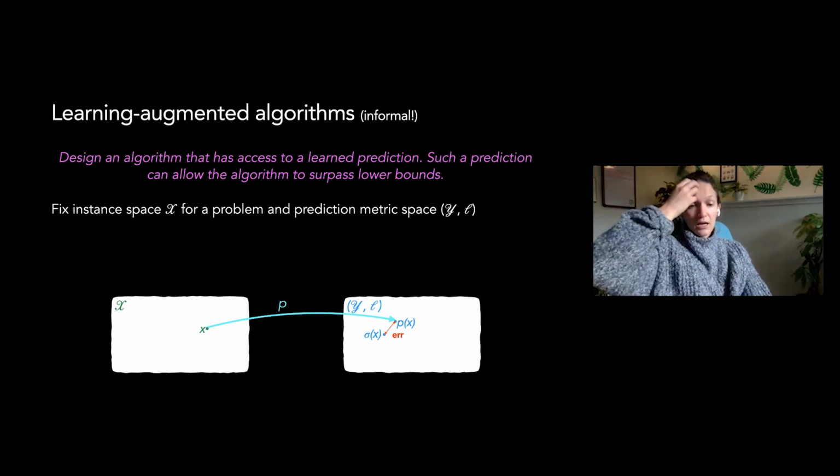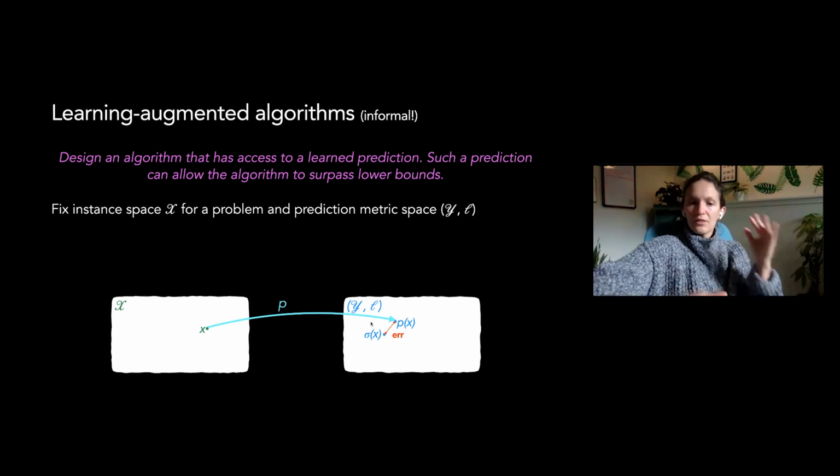And what's going to happen is we're going to view the prediction with these two different functions. The first is L, and then the second is this predictor P, where P is going to be a map from an instance to a prediction P of X. And P of X is going to serve as the prediction for some underlying quantity sigma of X, which is unknown to us but lies in this space. And sigma of X is going to be the thing that you wanted to predict. In dictionary search, it's going to be the exact index of where the book was. In the load balancing example, it's going to be those really good weights W star. And now, because of this loss function, you can look at the distance between P of X and sigma of X.